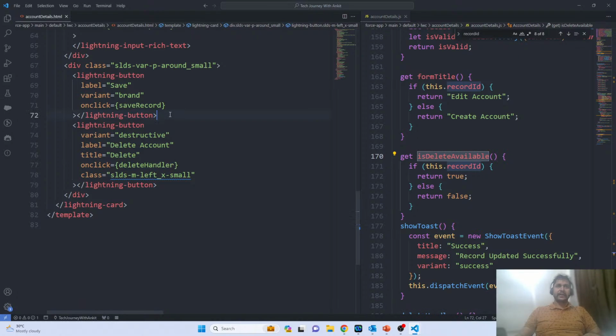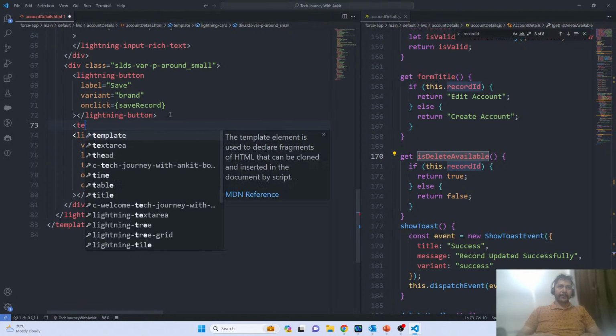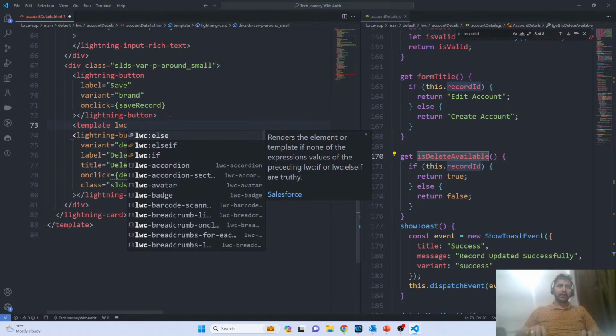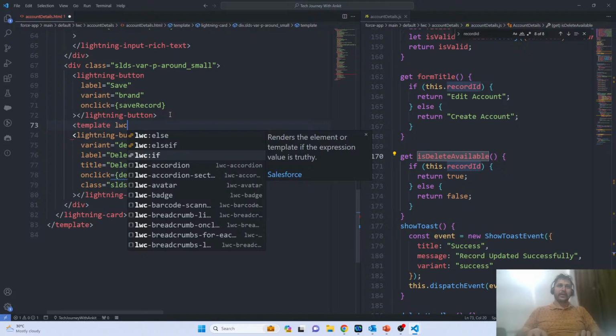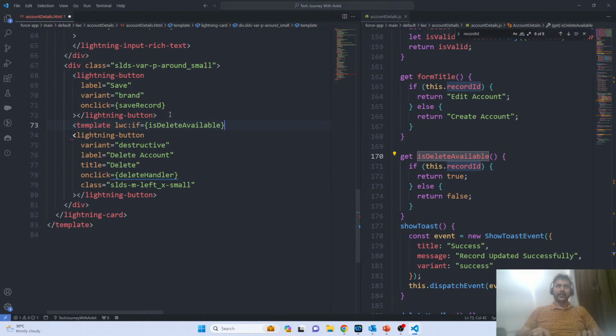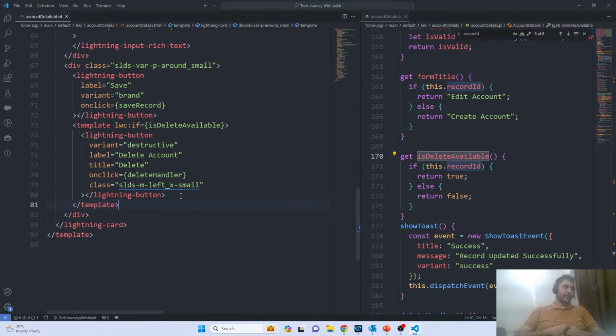Now we'll call this getter method here, and here I am using the template lwc:if isDeleteAvailable. In case the value is true, then and only then will this button be available; otherwise this button will not be available. So this is how we can make sure that the button is only available whenever the record ID is present.